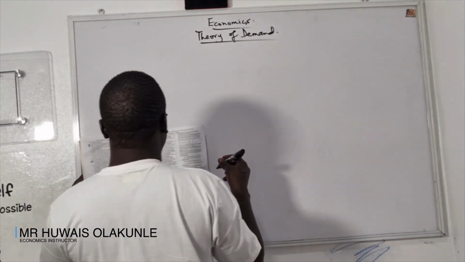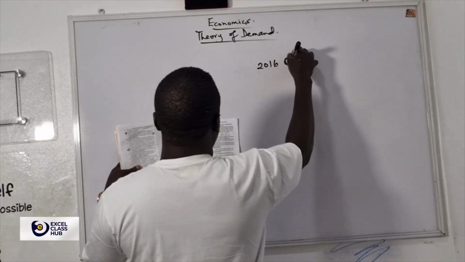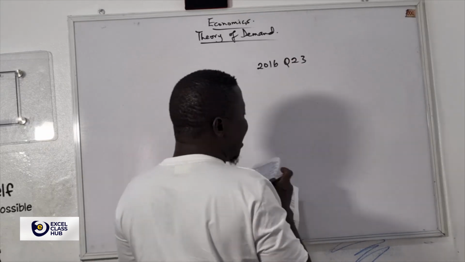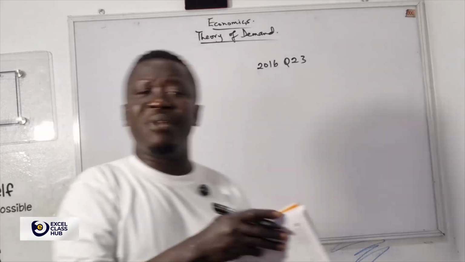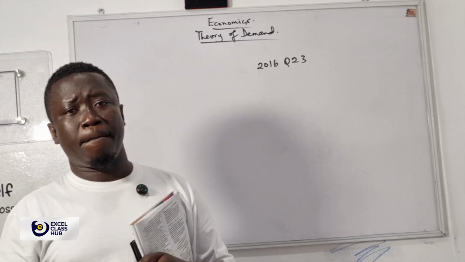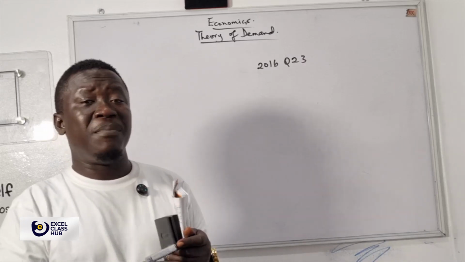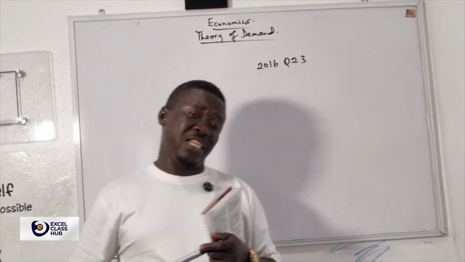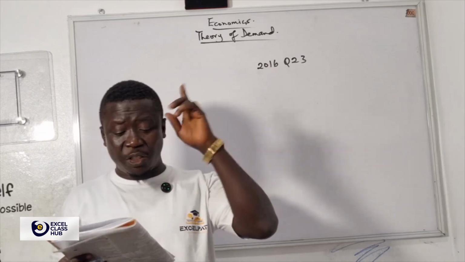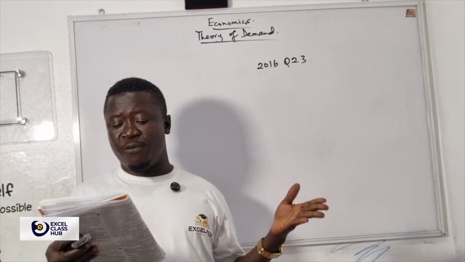The major determinant, 2016 question 23. The major determinant of demand. The major determinant for what? For demand. If you want to sell anything, you go to a commercial place where they have a lot of people around. It's one of the major determinants for demand. In fact, it's the major determinant for demand.